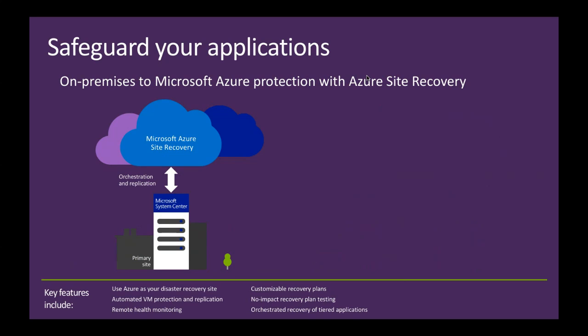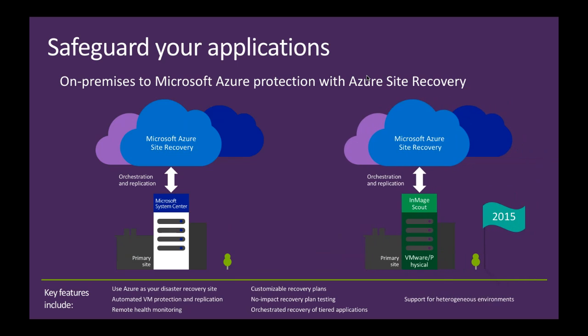And also what you can do is on-prem to Azure, which is typically for those customers who don't have upfront capital to lease space or lease servers in a separate data center. So they would want to use Azure as a second site in order to fail over into Azure from their on-premise servers. And you can also do replication between two sites and into Azure using InMage Scout. It is an automation platform which they use there to orchestrate the VM movement in VMware.